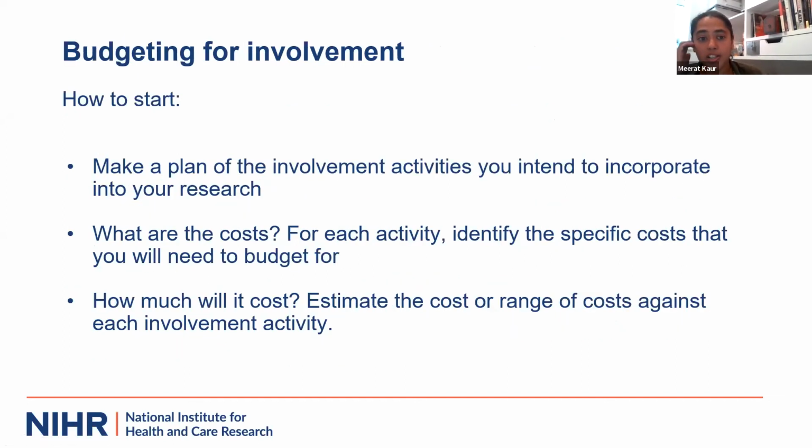So how to start. Figure out why you're involving people, clarify the purpose, and therefore then figure out what activities are likely to be part of the involvement. You're not going to have an extensive list, but just starting to shape the activities that people are going to be involved in can really help you cost up things. It can help you understand how many hours people will need to be involved, and therefore what the costs relating to that are. In the guidance, there are example costs.